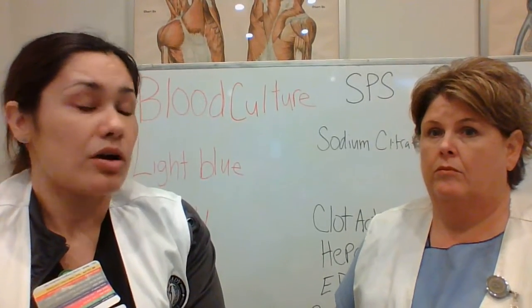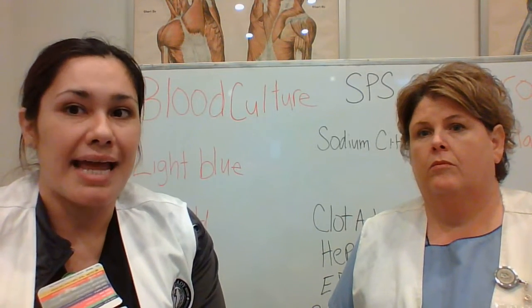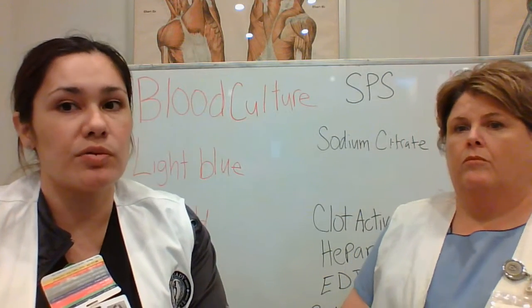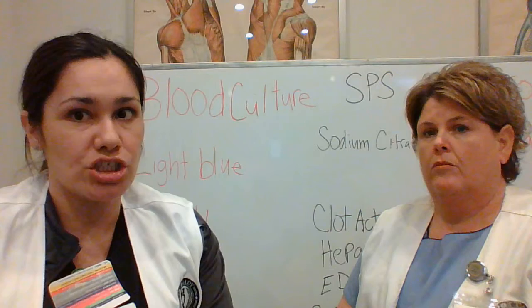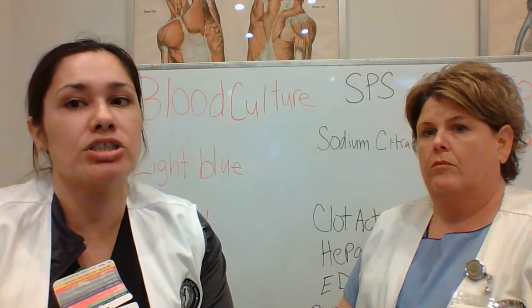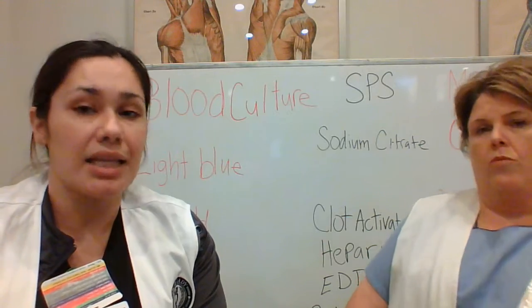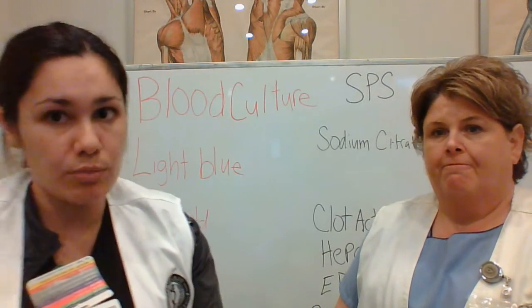Special handling. There are some specimens that have to be body temperature specimens. They should be collected in a pre-warmed tube, should be transported at or near body temperature of 37 degrees Celsius. Use portable heat blocks to maintain temperature during transport. Chilled specimens should be immersed in a slurry of crushed ice and water, should be tested immediately or refrigerated, and light-sensitive specimens should be wrapped in aluminum foil or use light-protectant amber-colored containers.